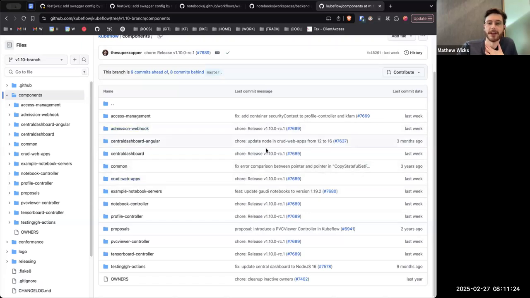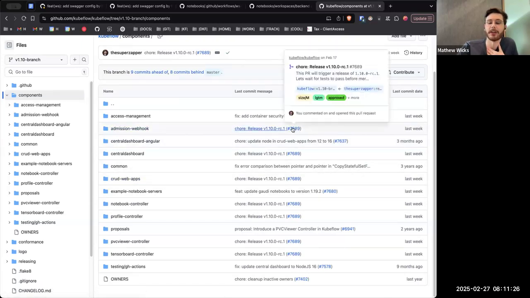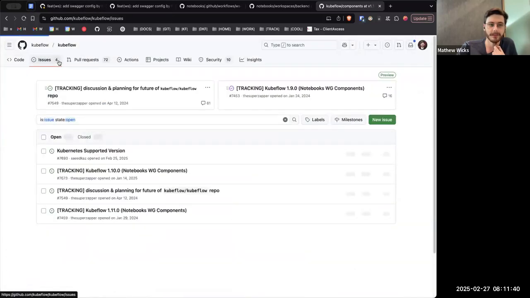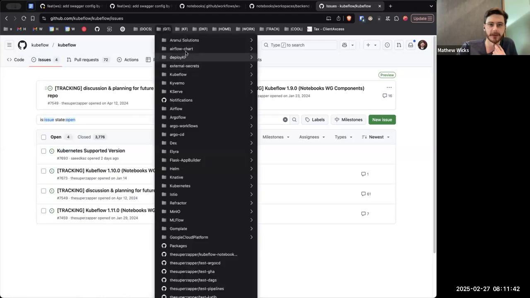I just want to highlight that the history should also link as well, because when you're in the new repo, we're going to be rewriting the hash at the end of each commit to say it was actually in the other repo. So when you click it, it should still be clickable in GitHub, which should be useful for people. If you want to know about what's happening there, look at the new dashboard repo.